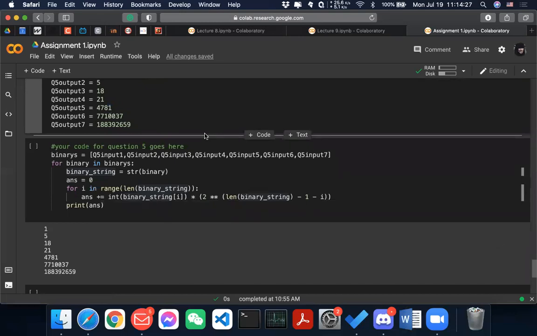Okay, and then after you create this loop, you can have this answer plus equal, right? Every digit that you count, it could be 1, it could be 0, or anything, but any digit that you count, you can add them up, right?